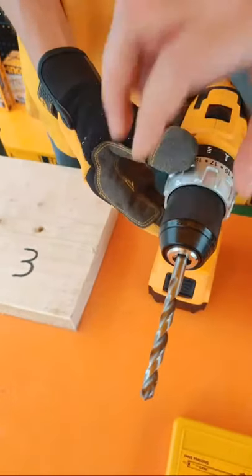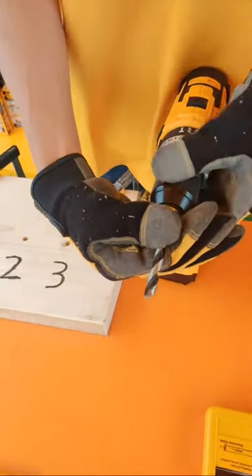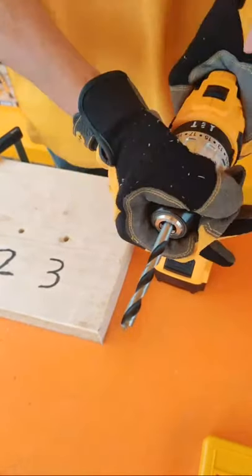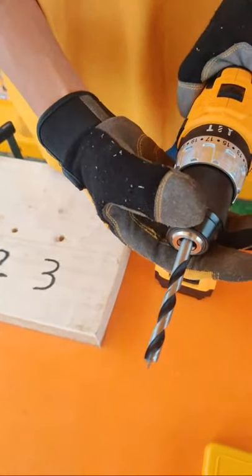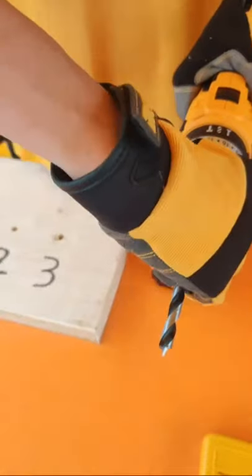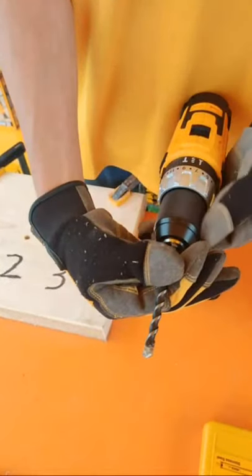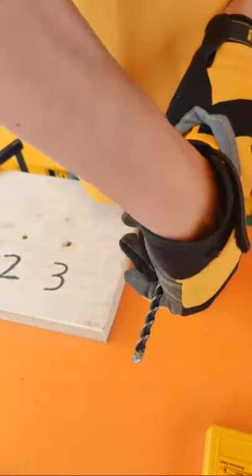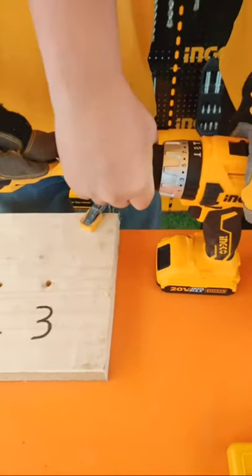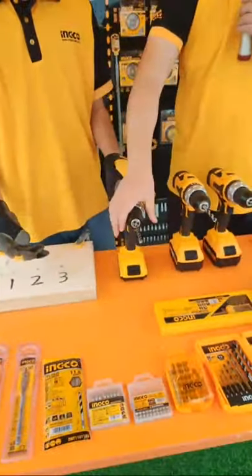Okay, if you cannot hear it for the first one, we will do the second one for you to check how to assemble this one. Now we are screwing this with this. I would prefer you can hear this already, so we will try again. Okay, now let's come to the third one. We will fix all three drill bits together and show you how to assemble this one. Now you can hear. This is the sound that we can hear when we assemble this one. In this case, this one is stable, very strong.